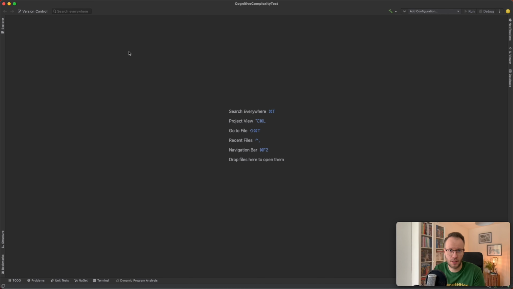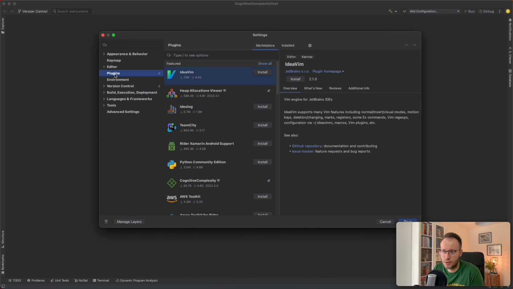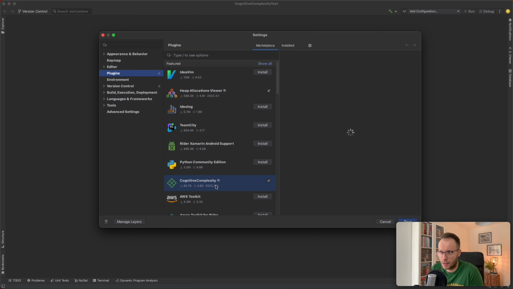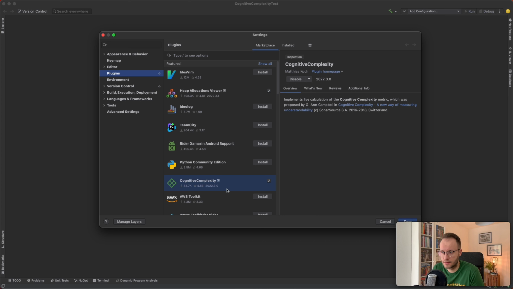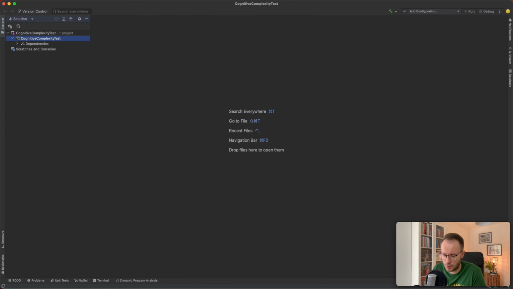If you would like to add this plugin to the Rider environment, you would need to go to the settings of the Rider and go to plugins. So I use the shortcut, but if you would like to do that by your hand, you just need to go to settings by clicking the mouse in the JetBrains Rider environment. Here we have the cognitive complexity plugin. So I already have it. You can add it by clicking install here, and after it is installed, we go to our solution explorer and we just create a new class, and I will name it here for our purpose of the film cognitive test.